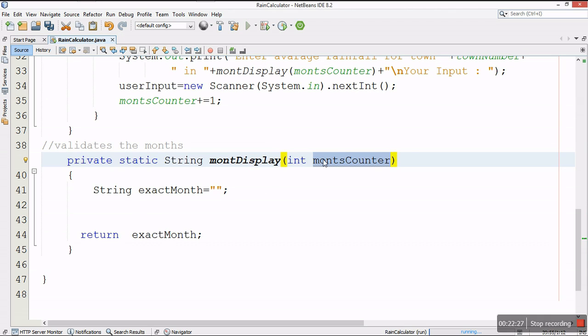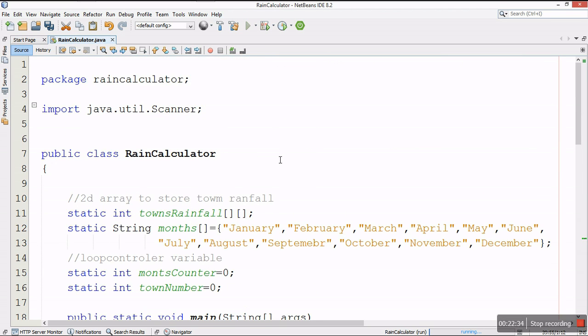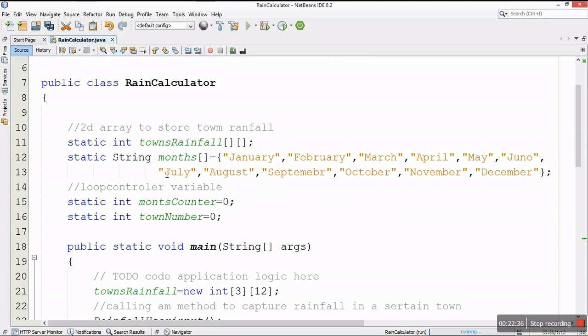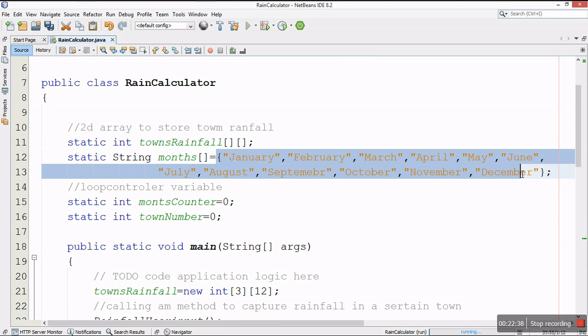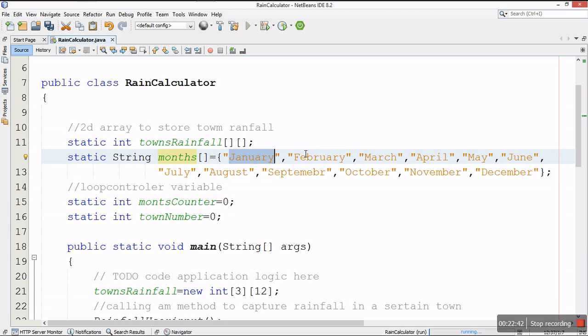Now according to this number we are getting through this method in this argument, we have an array that contains our months. Check, our January lies in index number 0, our February lies in index number 1, our March lies in index number 2.